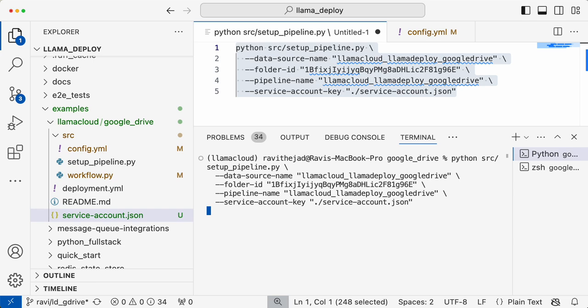So before this, you need to export the OpenAI API key, and then the LlamaCloud API key as well. So for this, the pipeline has been set up successfully. So let us look at LlamaCloud to see if the index has been set up.